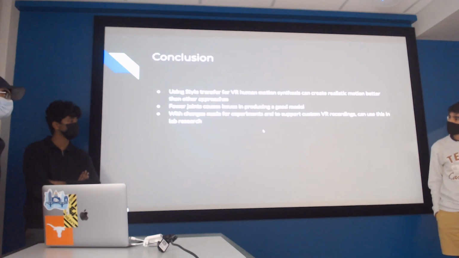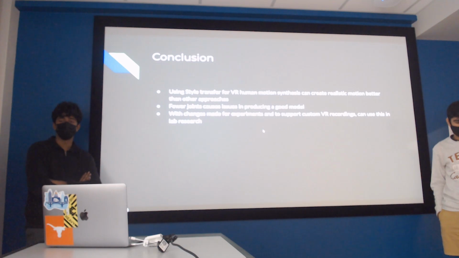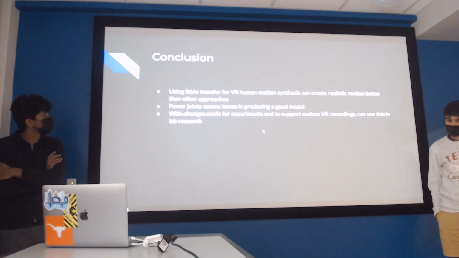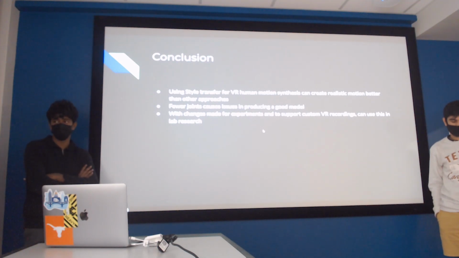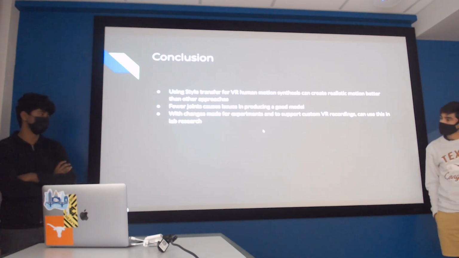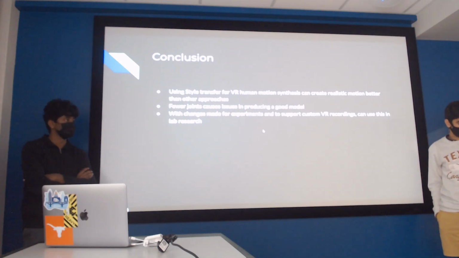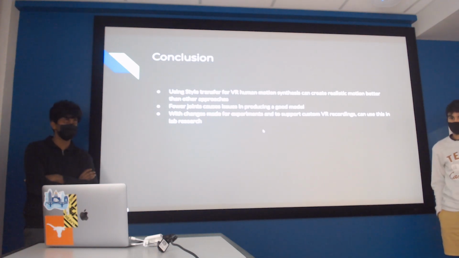And so overall, we found that using style transfer for VR human motion generation is a pretty effective method that retains individual characteristics of the style and also the base of what it's doing. And going forward, we're going to try and get the Connect working so we can input our own custom data into that. It is also a simpler setup than hooking up lots of VR recording devices to put yourself into this model. So we're going to integrate this into the lab and see what happens. All right, so we'll take any questions. Thank you.